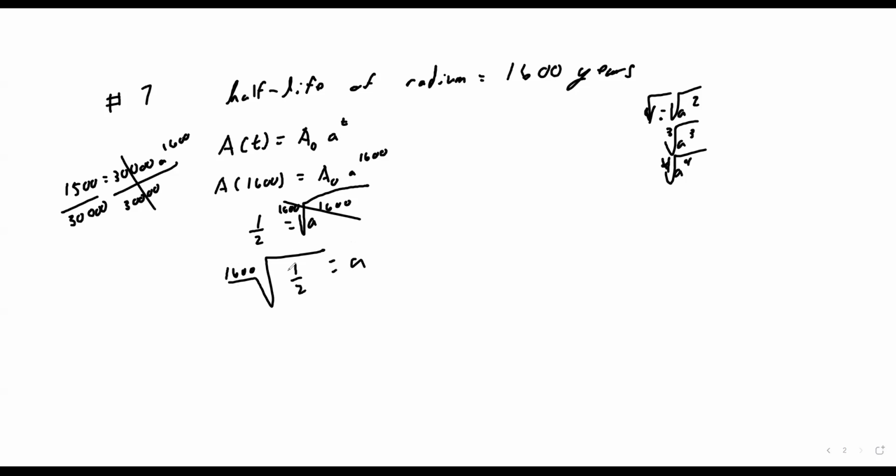Now, you might not know what this is, which I mean, it'd be great if you did, but that's going to be kind of hard too. I don't know it either. But this right here could be the same thing as if I wrote it like this, or like this. So I can write this as 1/2 raised to the 1/1600, because that's what a rational exponent is. It is a radical written as a rational exponent, and this will be my value.